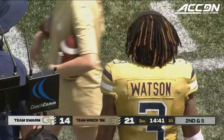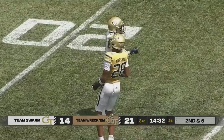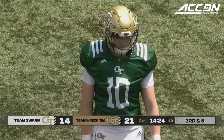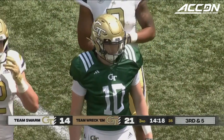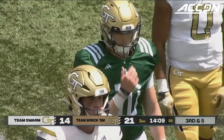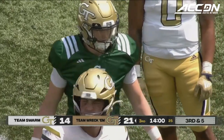Watson begins this series on the sideline. At QB is Haynes King. The Texas A&M transfer goes down the seam here. Had intentions for Malik Rutherford, the speedy wideout, who will be a starter in the fall. I feel like Haynes King has really transitioned very well from A&M to the Georgia Tech uniform. Really endeared himself to the Aggie fan base with his physical grit, his mental toughness. When he stepped back into the starter role last season, it was the game when Texas A&M fell just short to Alabama, at the time number 1 Alabama, on a goal line stand at the end of the game.